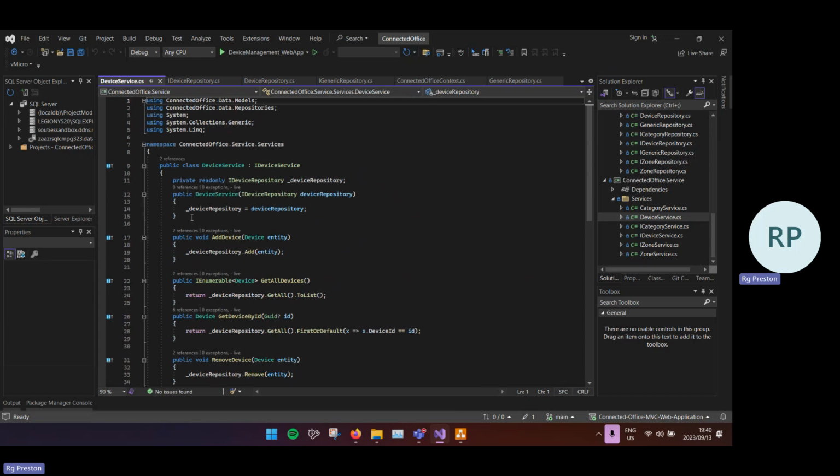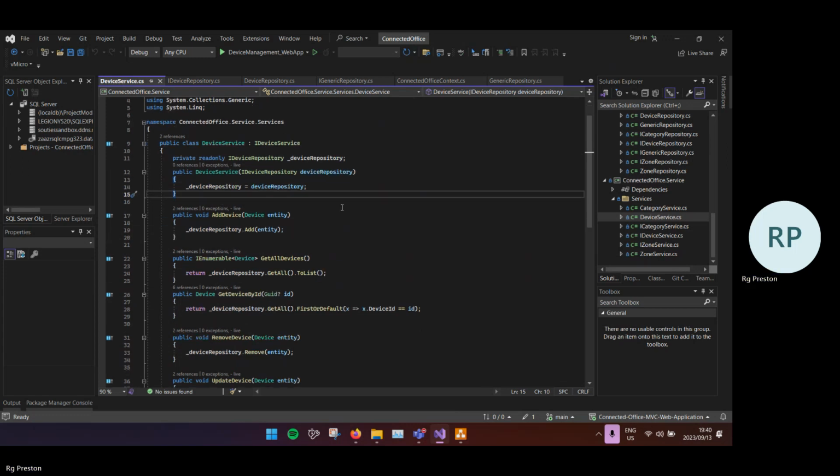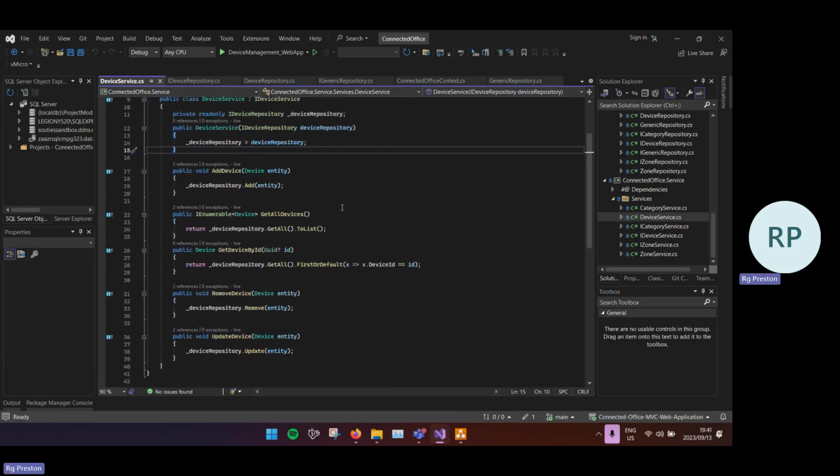And as you can see, when we initialize it, we initialize it with the device repository. Here you can see we have a bit more again of updates. So we further break down our device repository to get individual items.